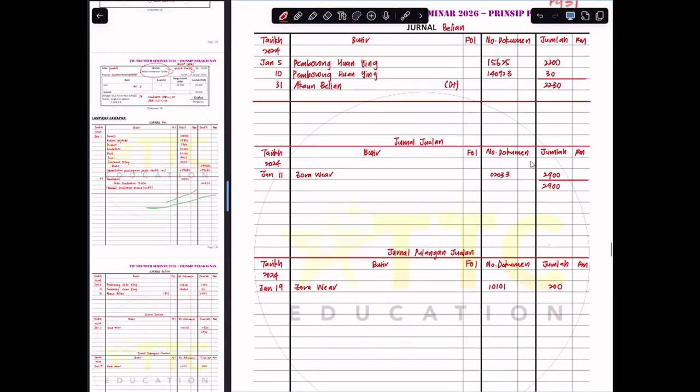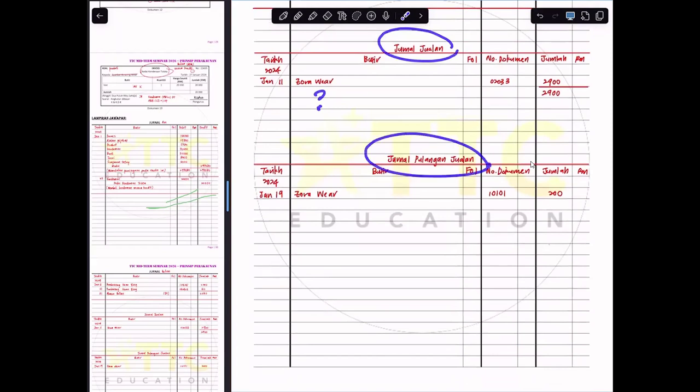So the rest, the total, the date, you know, right? Okay, then when you want to close journal jualan, what should you write inside here? If it is journal jualan, what to write here? You need to write account jualan. If it is journal pulangan jualan, what to write here? It will be account pulangan jualan. And the debit credit, you need to refer to the 3 sentences that we learned before. Okay, then I only explain the harder one.